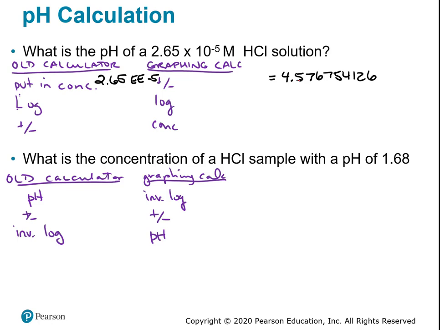I want to make sure that you're putting it in right. That's the big thing. Putting in the exponents is a challenge, but then making sure you do it in the right order. What's this? Yeah, that's your plus minus. Your plus minus button, no matter what, is almost always down next to your equal sign. So you could use the EE if you want, but you will put minus and then log.